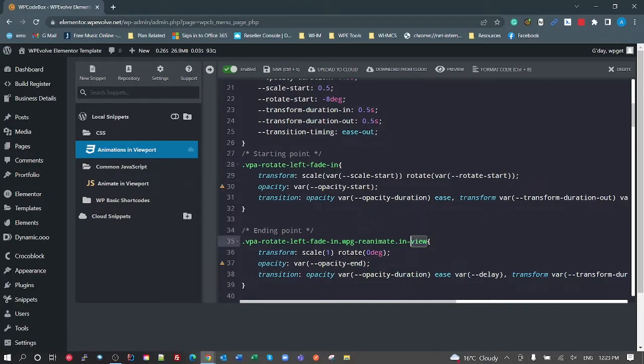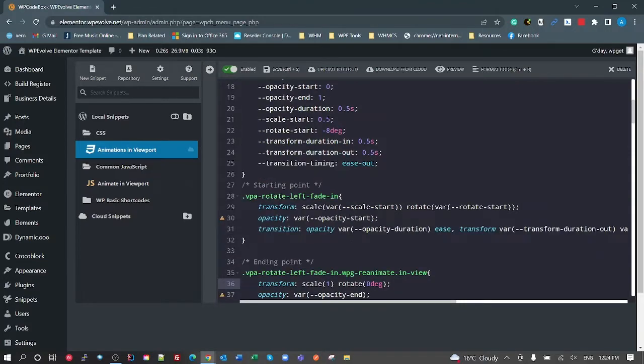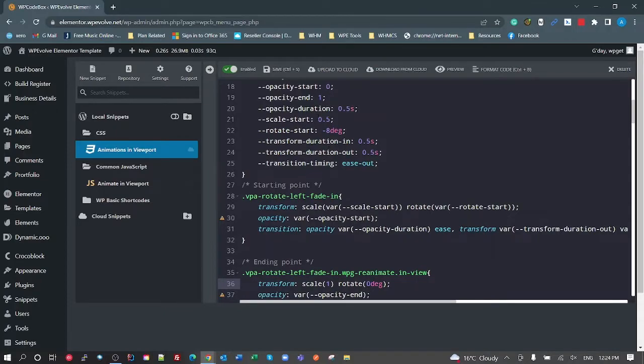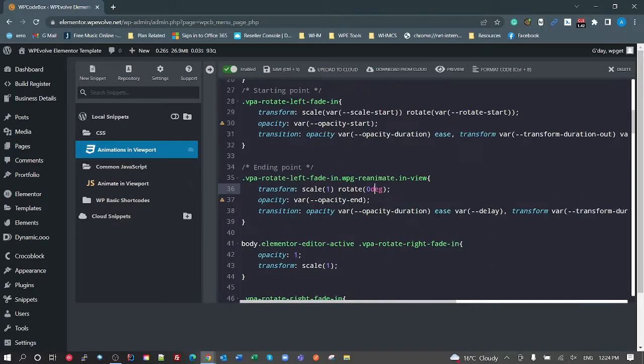When we've got the InView class, which that JavaScript is adding, we want to transform the scale back to 1, rotation to 0 degrees, and opacity to be the end opacity, which is 1. We're going to transition the opacity over the opacity duration, which is 0.5 to start with, with ease.